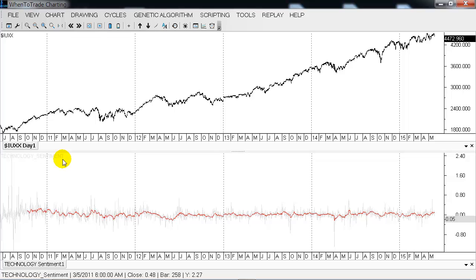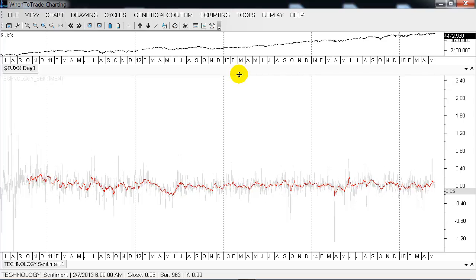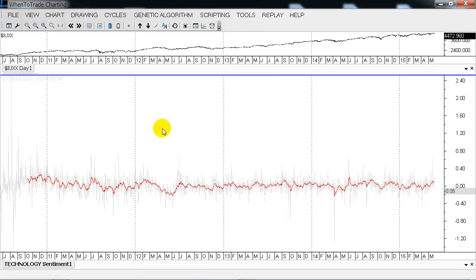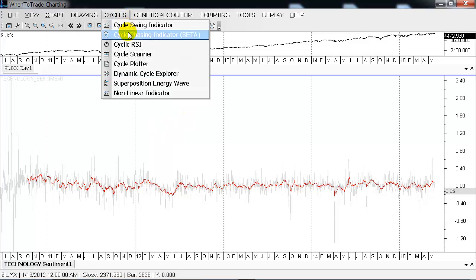Now we can start to put our cycle analysis on top of that. We will start with the sentiment information below, and we will use our cycle tools, in this case the Dynamic Cycle Explorer, on top of this raw sentiment information. The Dynamic Cycle Explorer is able to detect the underlying dominant cycle fully automatically. So this gives us the real information about which current cycle is driving the sentiment. And as sentiment moves in cycles, it's a natural way to combine sentiment analysis with cycle analysis. So let's do that now.